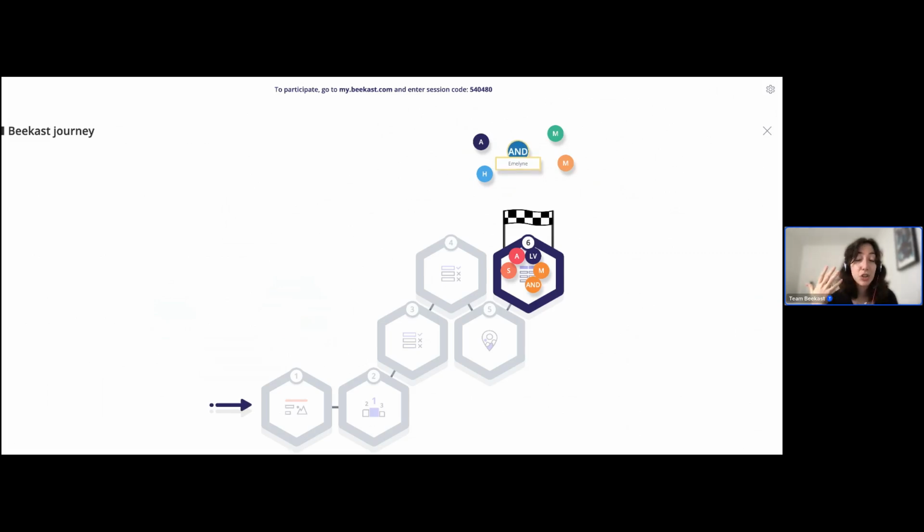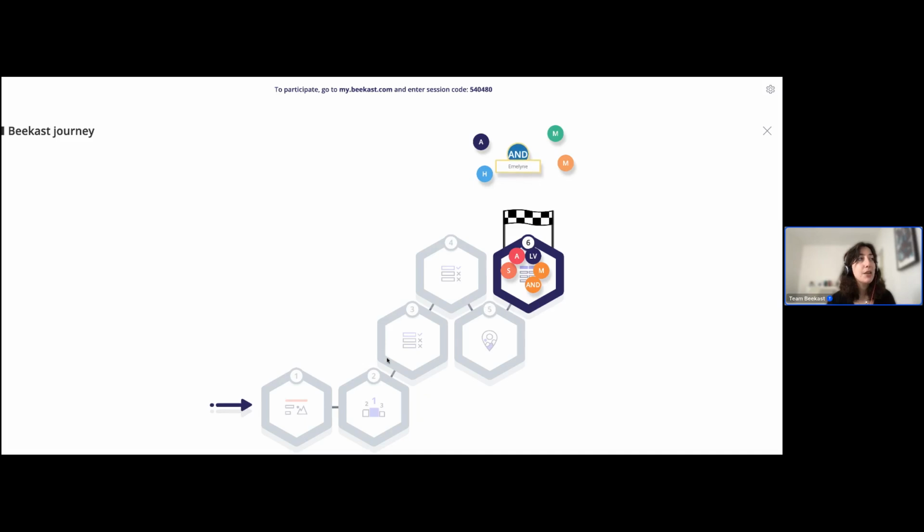And as a trainer, as a facilitator, or as a coach, this is great because I can see that, okay, everyone has gone through the first 5 Beekast activities and slides. So no one is at the beginning here, but I do still have some people that are finishing up on the last slide. I have people who are still on this board activity. And then other people are already finished. So they've gone through everything and they finished this asynchronous session and they're done with their quiz. As a trainer, this is great for me because I can see where people are.